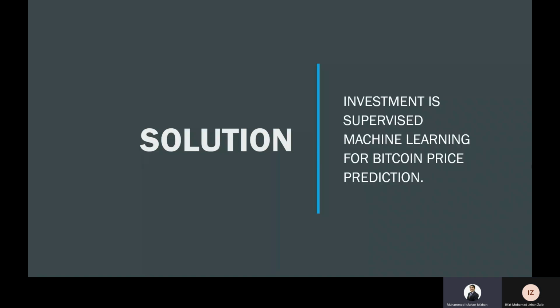So based on our project, what we wanted to give as the solution is a machine learning system that predicts the Bitcoin price for the future. What it does is that we take financial models from previous years and apply them to the machine learning, and it takes in the model so that it can predict the price of Bitcoin for the future.